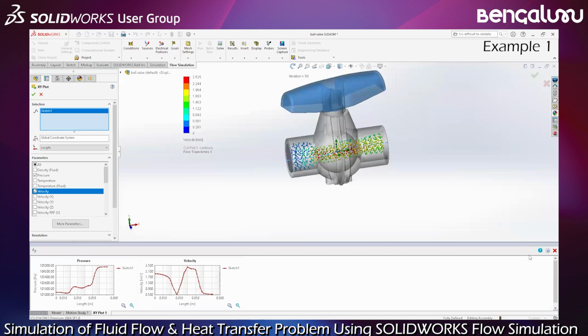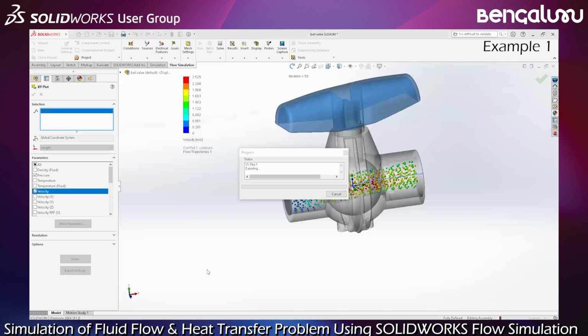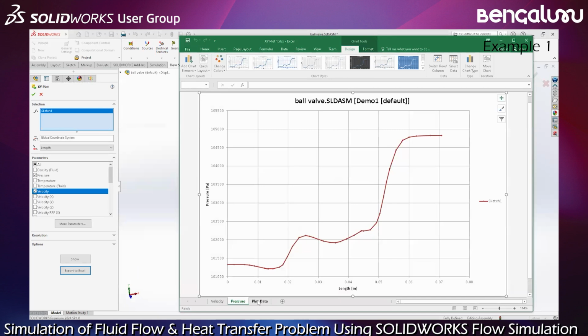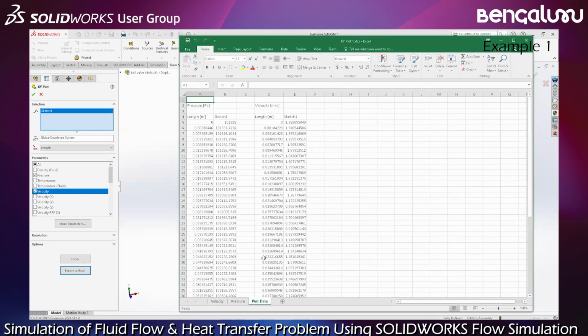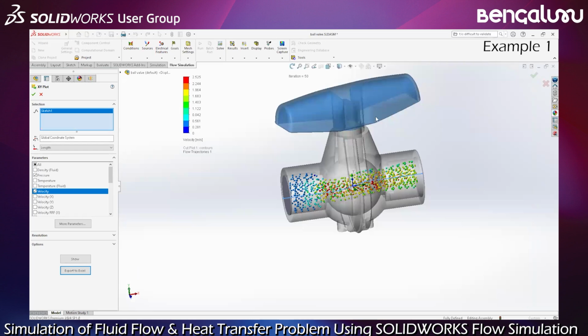And of course, you can export to Excel, where you have the velocity, the pressure, and all the data if you need to create something with these values, okay?